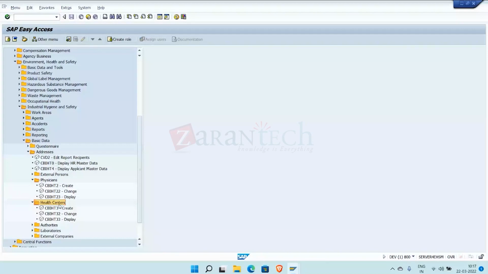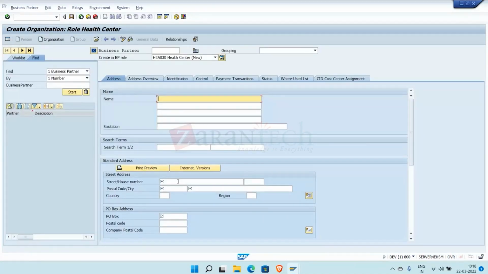Plants are located somewhere, right? They are not always inside the city. They are outside the city. So snake bite is a common thing. Injuries, exposure to chemicals is a common thing. So the health centers which are relevant, only we should take them to that particular location. Clear? So in the same way, we are creating it. Address is mandatory even in the health center also. For example, I'll put Apollo Hospital.